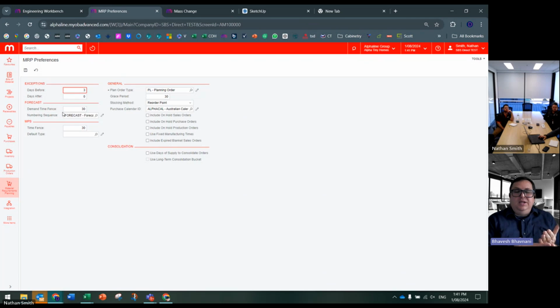Basically, if it can't be satisfied on that same day when you ask for it, how late can it be? Basically, early and after, and the system exceptions will work based on that. So if there's anything coming before those 3 days or whatever, the system will say, "Defer it." If it's anything after one day, the system will say, "We need to chase it, hurry up on this." Yeah, expedite basically.